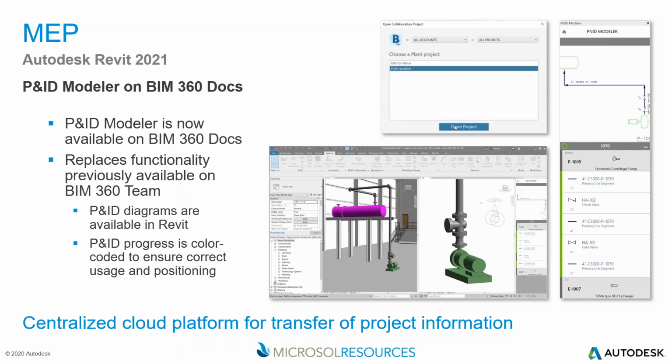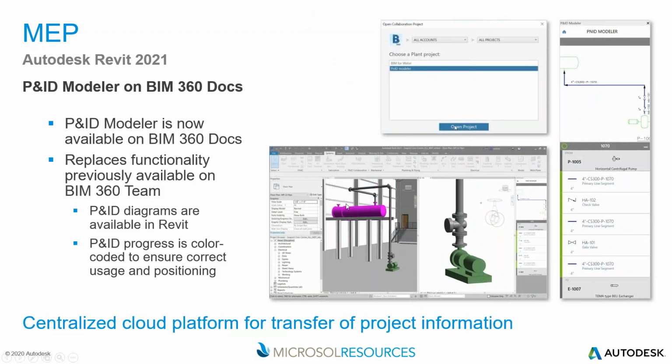Being able to have the intelligence within these large piping systems. This isn't a large piping system, by the way. If you've seen some of the Croton water facility, I remember seeing that back in the day. It's huge. Pumps after pumps after pumps. P&ID is what the real engineers are using, and to be able to incorporate that and make a connection. Revit can do quite a bit of complicated systems, but Plant or P&ID is taking it to the next level. It's kind of like our improvement with taking Civil 3D to the cloud. That's fantastic. So maybe this industry is going to see improvement in Docs as well.